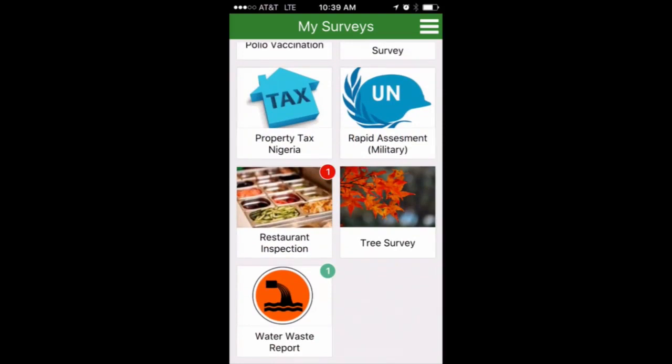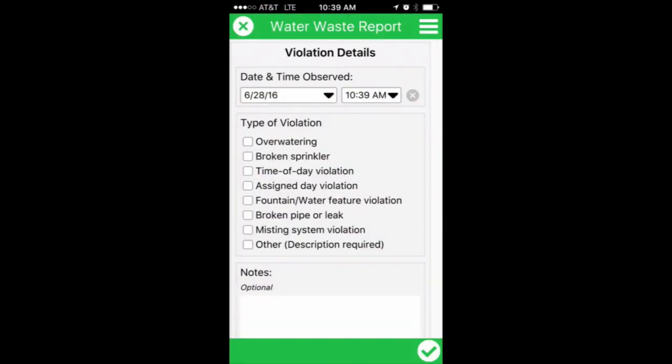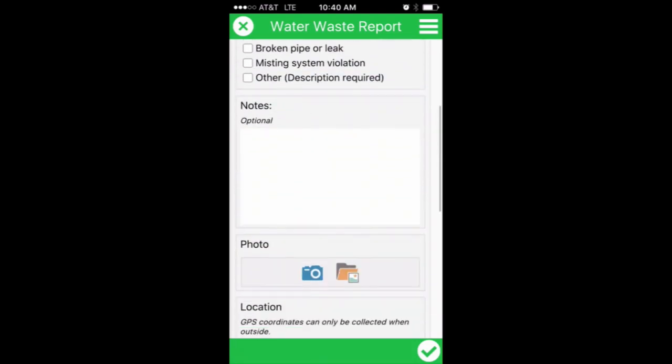I'm going to start with the water waste report survey. Here you can see already that we can capture things that you typically cannot capture in ArcGIS. One of them is time, right? You can capture dates, but what about time? How easily you can capture time? You can capture or model questions that support multiple choices, not just one choice. You are used to geodatabase domains, right? Geodatabase domains provide you a list where you can select one choice. But what if you want to select several choices? So Survey123 supports multiple choice questions, as you can see here.